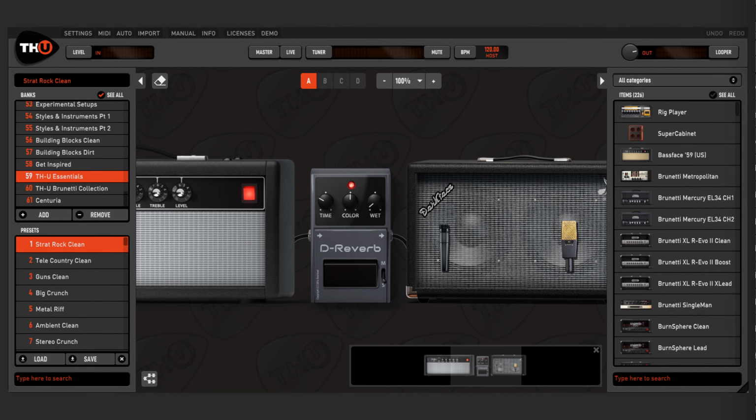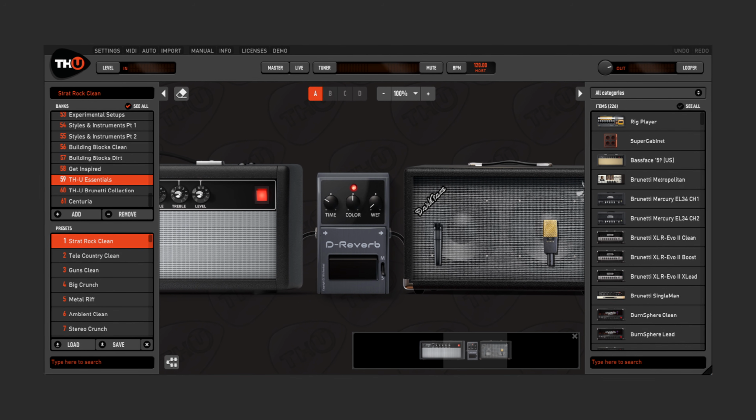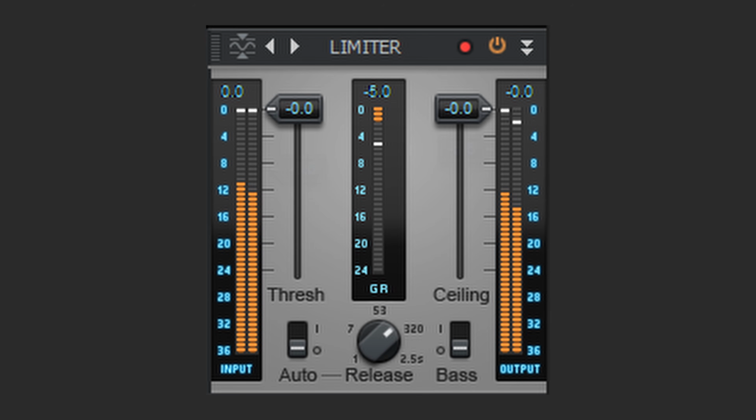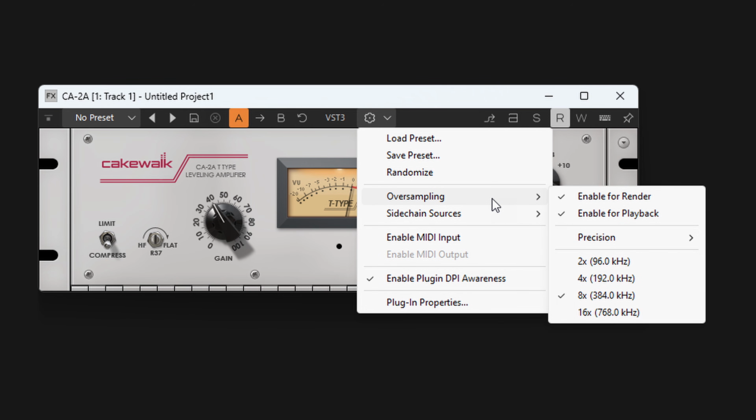Now, it's good to know that plugins got some love too. The THU Cakewalk Edition brings pro-level amp modeling directly inside Sonar. Plus, the Pro Channel Concrete Limiter is back and it's here to stay for transparent peak control. But what really excites me is oversampling. Now up to 16 times. This means higher quality processing, reduced aliasing, and overall cleaner audio. Just be mindful of your CPU when using this. Now, as a pro tip for this, use oversampling only when printing your mix to save on processing power during the production phase.